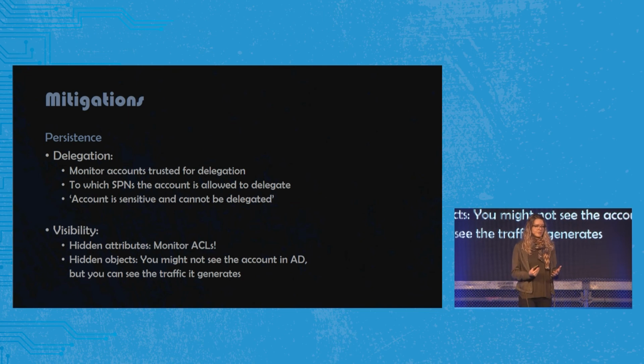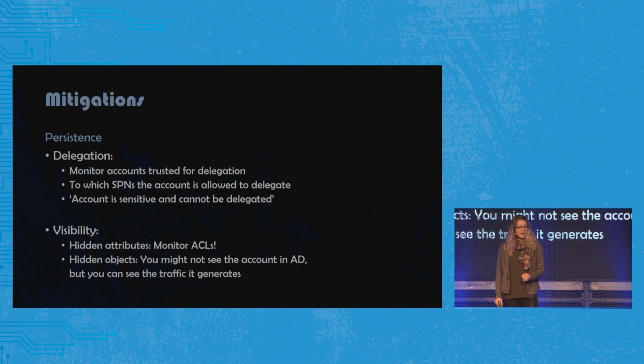Also, every Active Directory object has a checkbox which states "this account is sensitive and cannot be delegated." It means that even if you have an account that is trusted for delegation, it would not be able to request service tickets on behalf of those sensitive users. So if such an account gets compromised, it would not be able to compromise the credentials and the privileges of those sensitive accounts. So we recommend turning this on for the high privileged accounts in your environment.